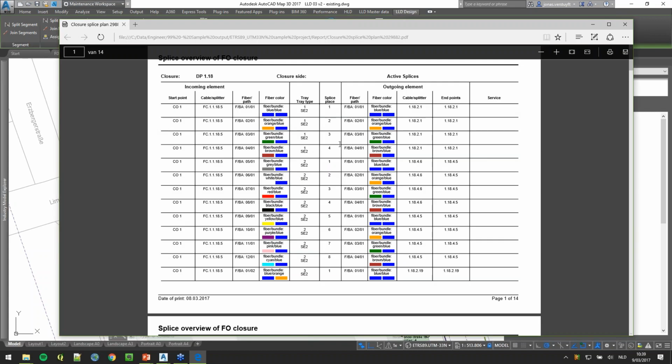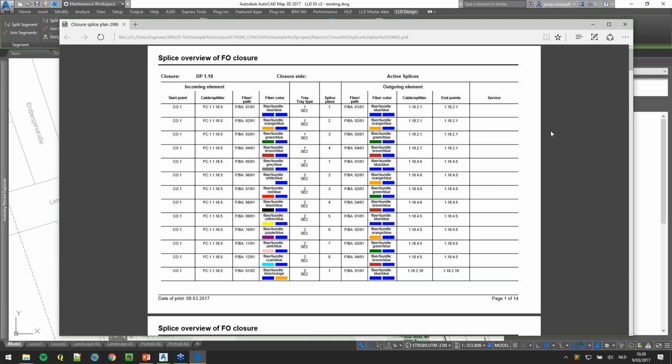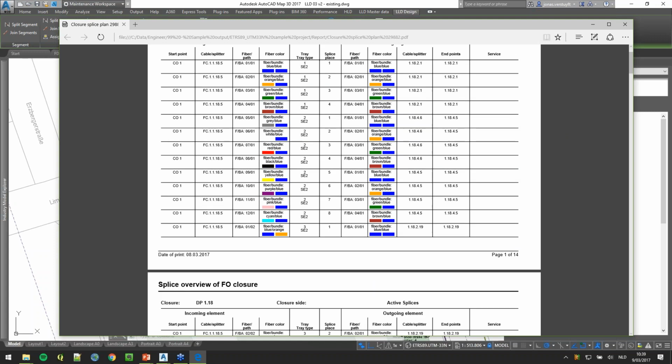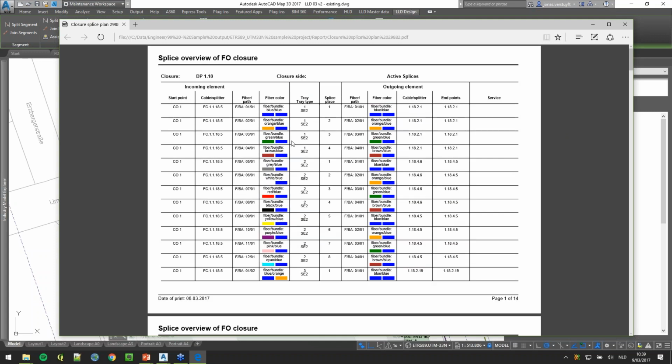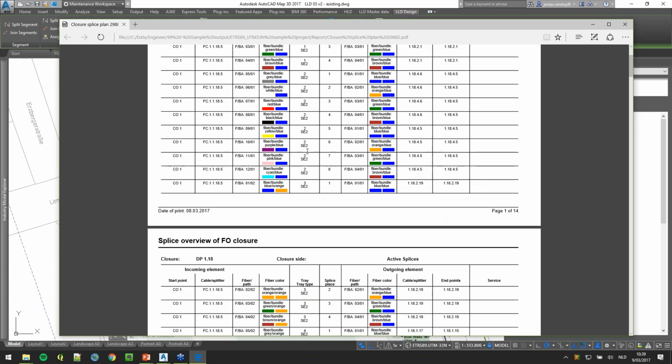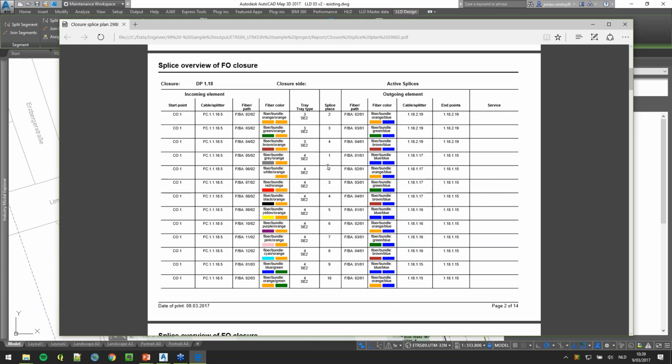Also, of course, the splicing reports are generated automatically. So for every closure in our design, you get this kind of splicing overview with all the coloring and labeling, so that the field crew knows how to splice the fibers.